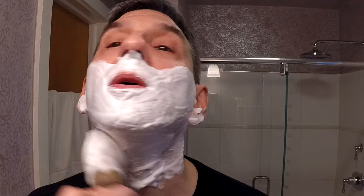All right, let's add a bit of water. Try to scoop off some of this at the bottom. Yeah, I mean, look at that, it's crazy how much lather that's generating. All right, I'm gonna add just a touch more water. Just smooth this out a little bit. And then we're gonna go ahead and get shaving. So I'm just dribbling water on the tips of the brush, just a little bit, just a few drops. There we go. All right. Beautiful.